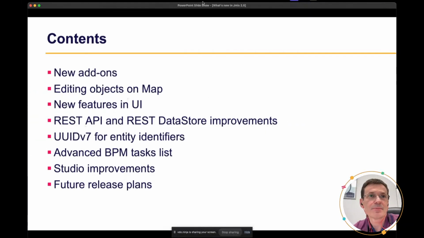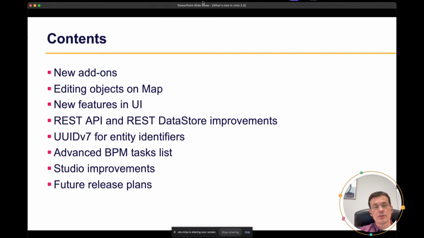Okay, thank you, Victor. So let's start from the quick overview of what we are going to discuss. New add-ons, ability to edit objects on maps, new UI features, REST API and REST DataStore improvements, usage of UUID version 7 for entity identifiers, new BPM task list view, and Studio improvements.